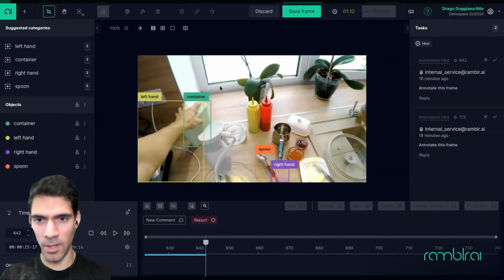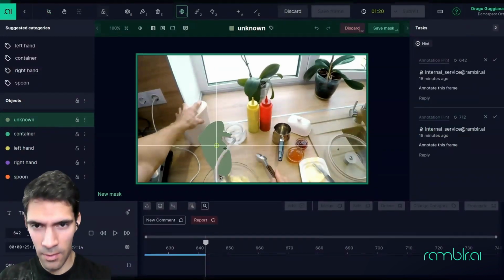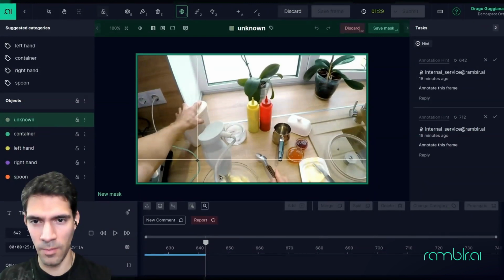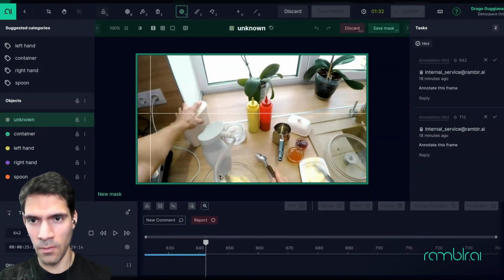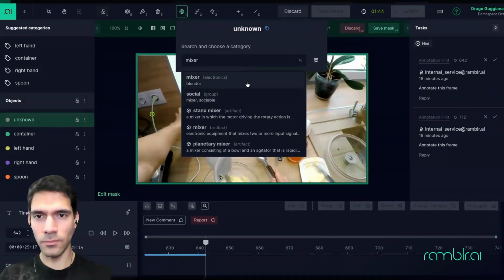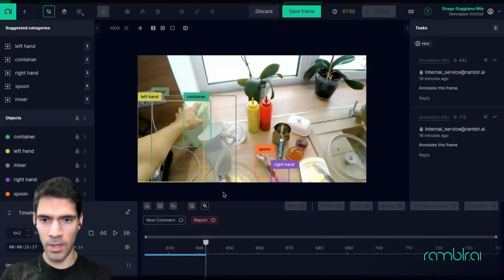And finally, something that's also very relevant in this particular video, I'm going to add this mixer. Again, I'm going to press A so I keep adding to it. I don't want it to recompute the mask, but just add extra mask. This is especially useful for composite masks, where we have, for example, the cables, which are super tricky. But we can add them in parts and then it's all good. Okay, so we have the cable, press enter, and it's a mixer. Now you'll notice how the objects were added here on the side. And then we're going to save this frame.